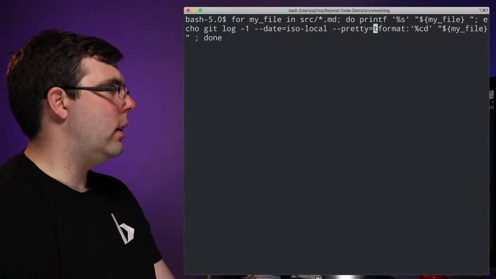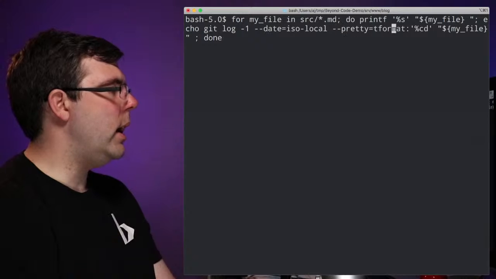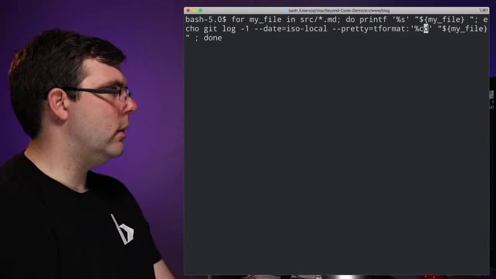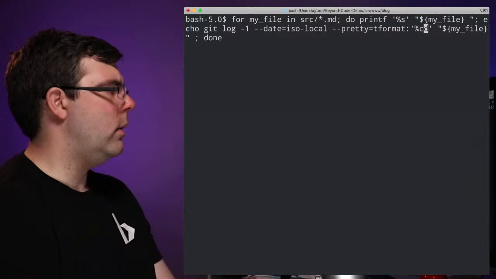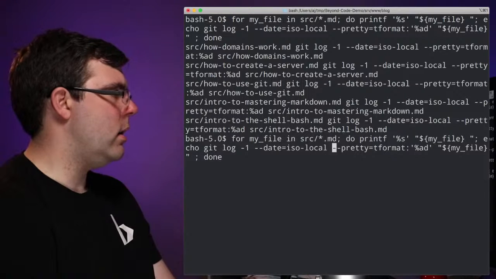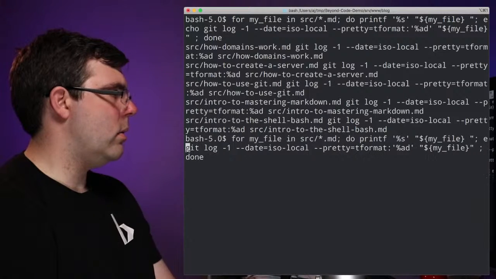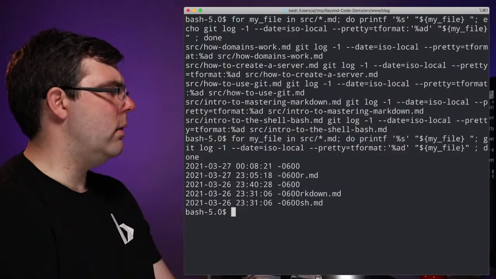I think, and I got to close it with the right kind of quote. Now I think that if we do this, that should give us our commit date. I think we actually want the author date, which is AD. Whoops, I don't want to echo here. Let me get rid of that echo because we want to actually run this. Okay, that's almost looking right.